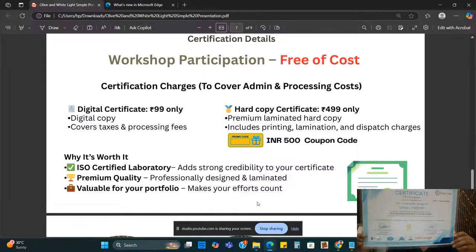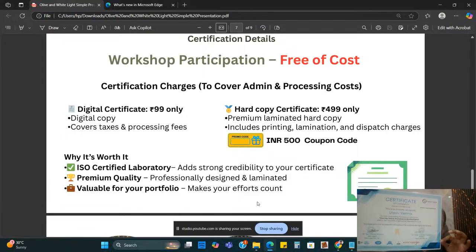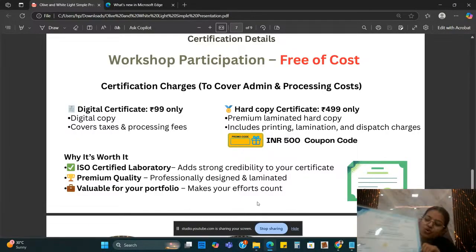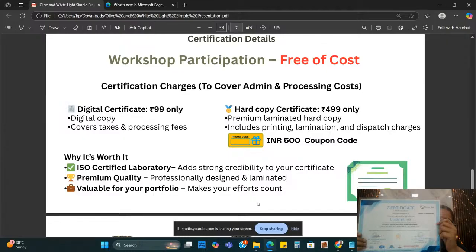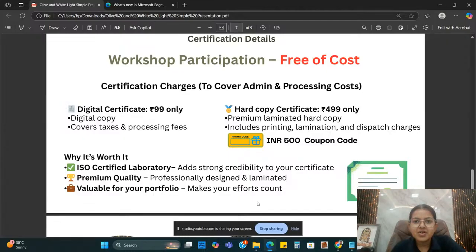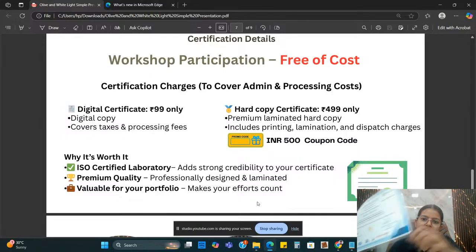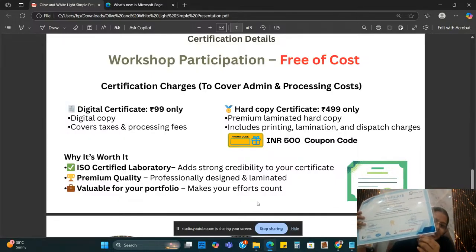So this is the certificate, the hard copy, that you will get. In the top left corner there is a serial number, and this serial number will be fed in our database. Suppose you apply for a job and your employer wants to check the credibility of the certificate. At the bottom, our email ID is mentioned.